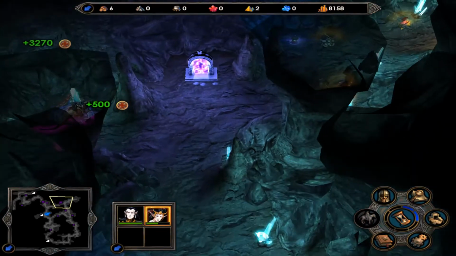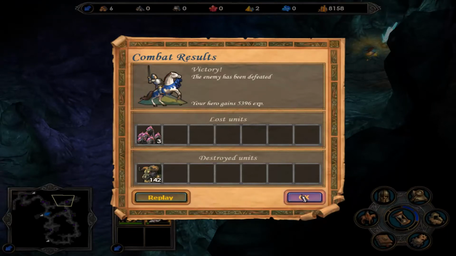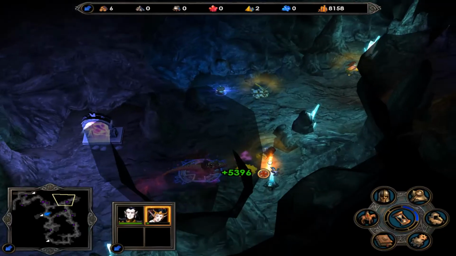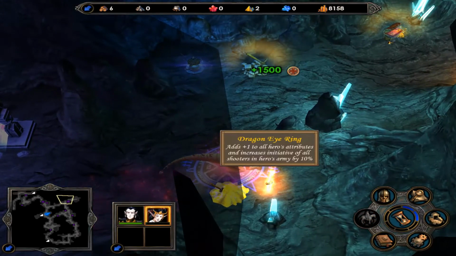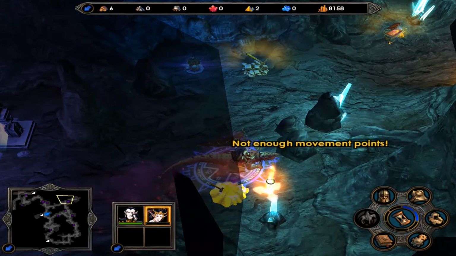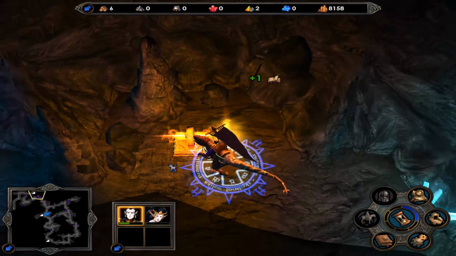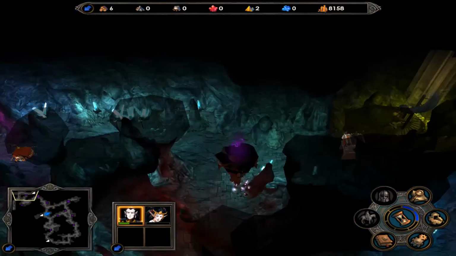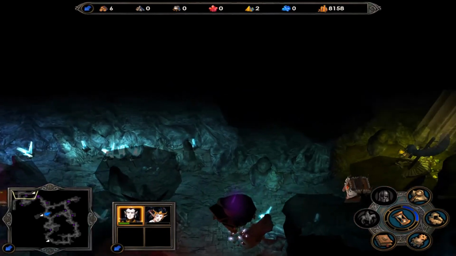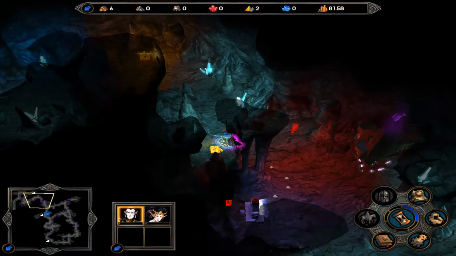Worth it. 140 minotaurs? Sure. Whatever, it doesn't matter too much at this point. Dragonite Ring. Let's pick it up. Next turn. So you got that plus one spell power. And then now we can send you back over here, and Raylag can go to sleep once he's there.